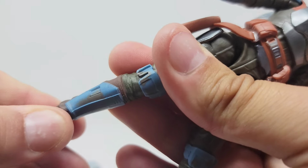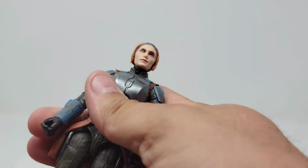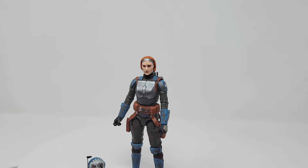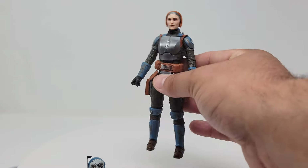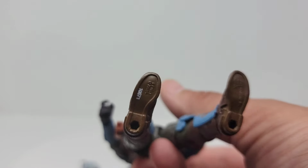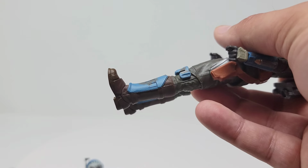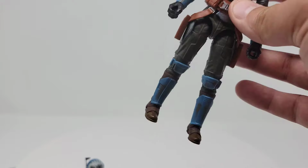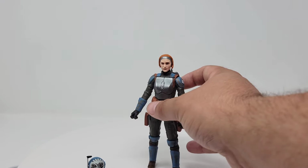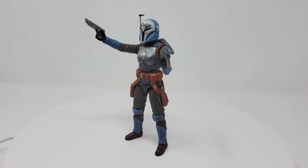Let's move the feet a little bit. Yep, they're moving pretty good. That's always nice. Means you can pop the figure right down and it should stand. That is always excellent. I don't have to worry about the figure falling over constantly on the shelf, because she's got some not super wide feet, but not nearly as narrow as some of the female figures get. They get these really narrow feet, and if they aren't positioned just right, they just plop right over. So, well done. Excellent, excellent figure.